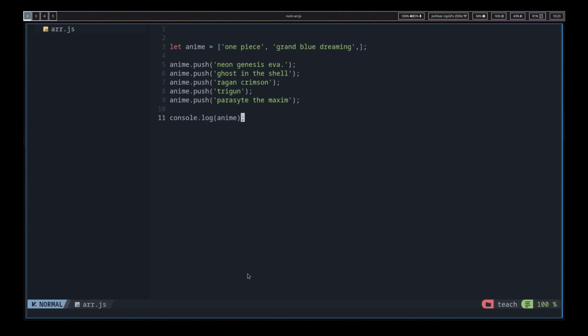That's one way to do it, and of course it's really easy to visualize. That is the index: at zero we have One Piece, at 1 we have Grand Blue Dreaming, then 2, 3, 4, 5, and 6. That's easy to visualize and understand.